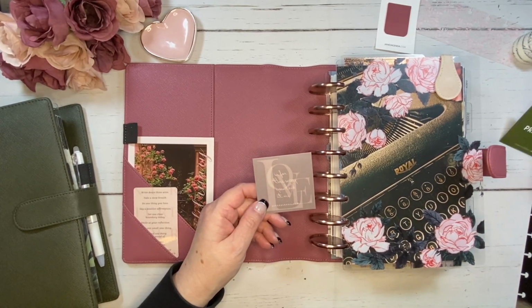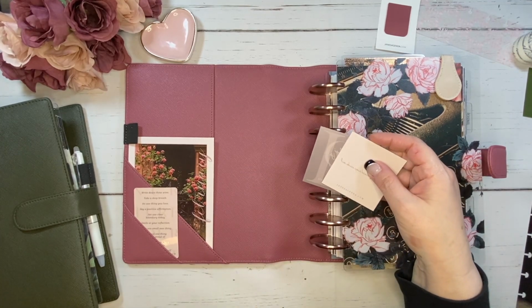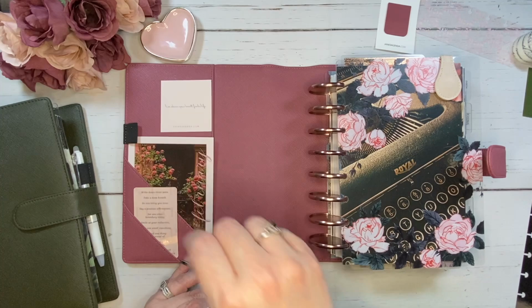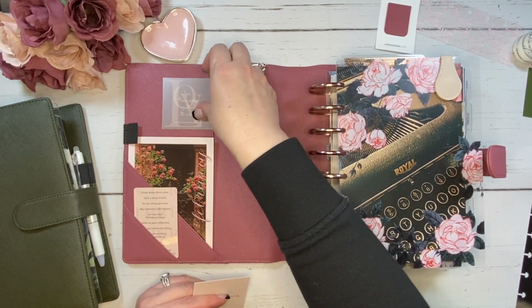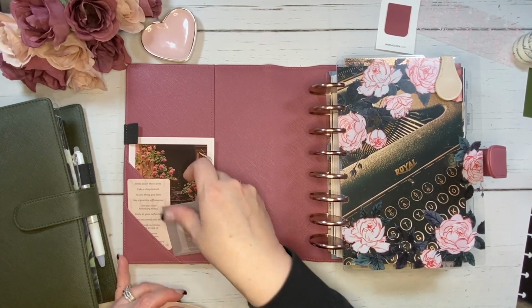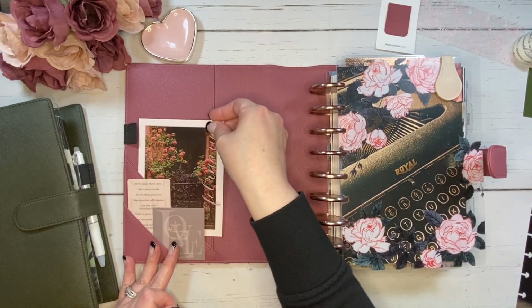Okay, then I do have these other cards that I received in the subscription box, and I don't know if I necessarily want them in here or not. Let's see.